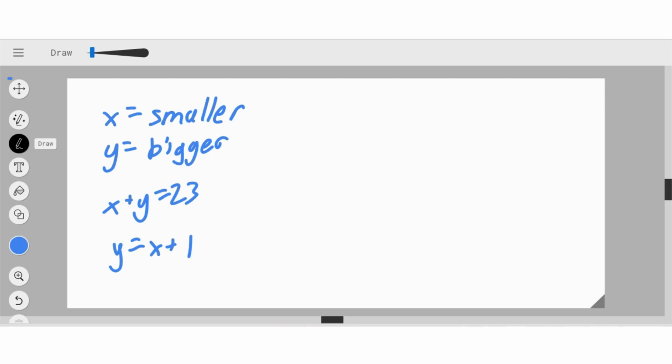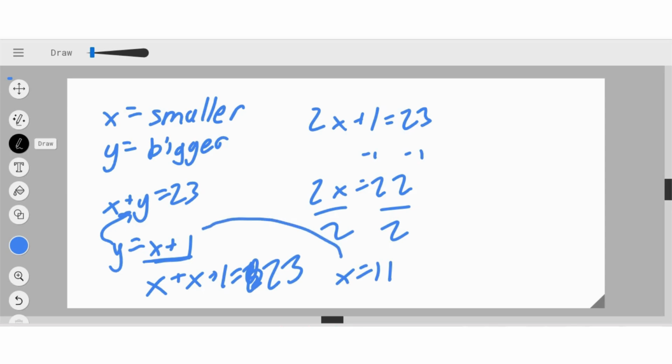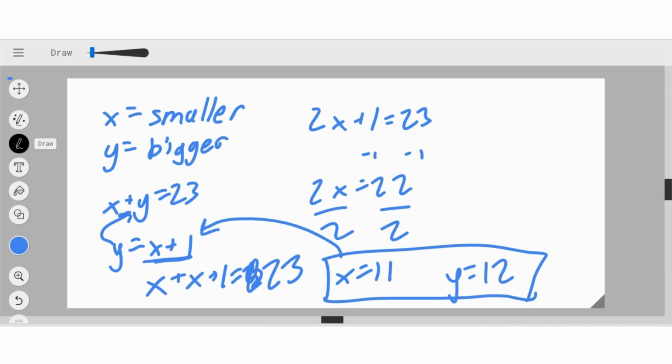Now that we have 2 equations, we can do one of the principles for solving for 2 equations, like substitution or elimination, that we've learned about in other videos, some of my short form content, if you want to go check those out. So here, I think the best way to do this is using substitution by substituting this value into y over here. So we get x + (x + 1) = 23. Simplify, 2x + 1 = 23. And then just solve, subtract 1, 2x = 22, divide both sides by 2 to get x = 11. And then we plug that back into one of the original equations to get y = 12, and those are our numbers. The smaller number is x = 11.